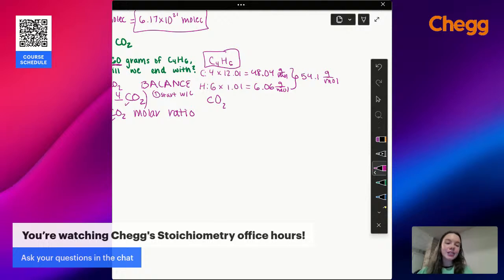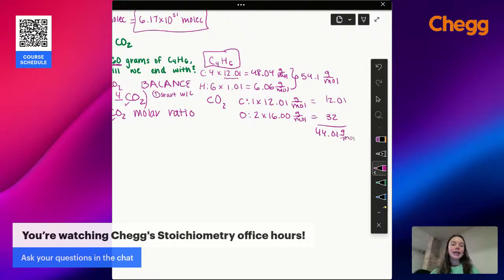All right. From TikTok, we have someone that said 38. That is super close. So we have 1 carbon, and our molar mass, like we determined up here, is 12.01 grams per mole. And for oxygen, we have 2, and we have 16.00 grams per mole. We multiply those across, we get 12.01 and 32, and then we add them, and we get 44.01 grams per mole. So 38 was super close. My guess is that when adding them together, maybe you typed one wrong into your calculator, but you're very close to the actual answer. So good job from TikTok.